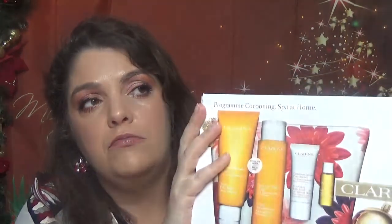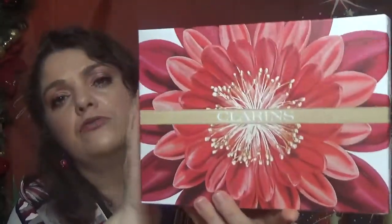And then the next box is something that I chose from a great variety — I don't know how many they have, they have a ton of boxes like this. It's so hard to choose one because all of them have beautiful products. I see in here four sizes — probably two of those are full sizes. This one is called Spa at Home. I chose this one because I didn't try anything for body besides the body cream and the body scrub.